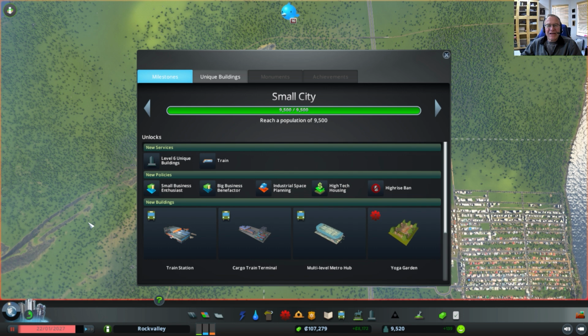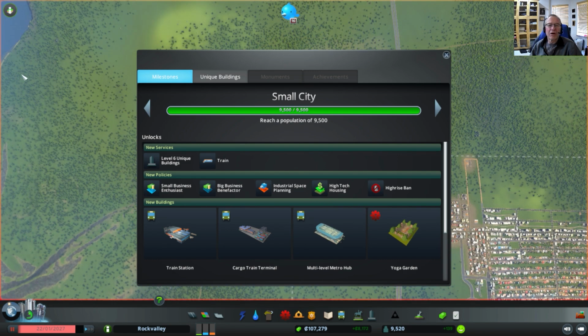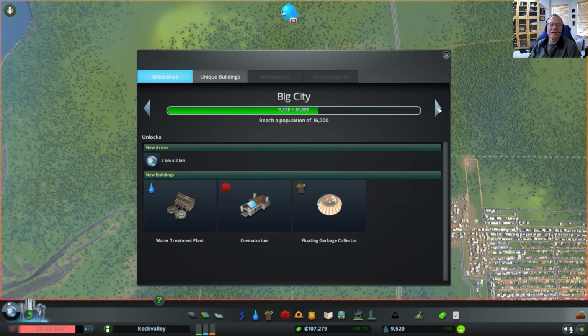Welcome back to the 8th in the series of tutorials on Cities: Skylines, Edition 1. We are now at the status of small city, which means we are more than halfway to the goal of Megalopolis. Our population today is 9,500, and we'll have to get up to our goal of 85,000 or so population to be a Megalopolis. So stay with us. In this episode, we'll take us from small city to big city with a population of 16,000.